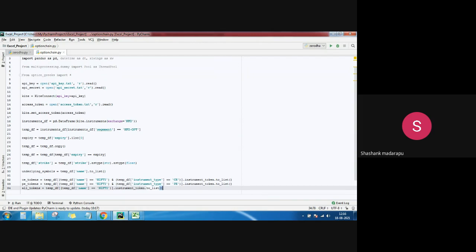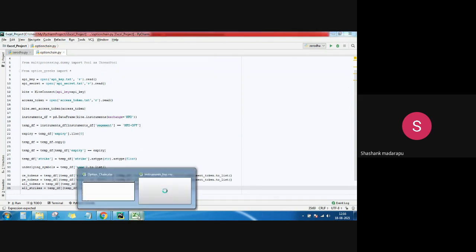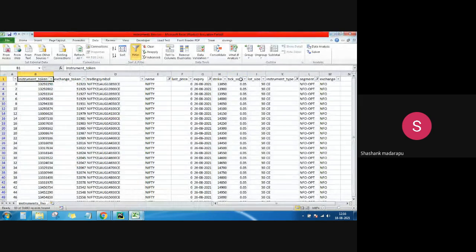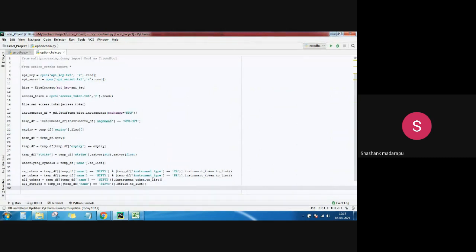Then the strike prices, all strike prices that are there. So all strikes is equal to, now again the filter is going to be Nifty only. Copy this, and here instead of the instrument token column, I want the strike column, because the strike column is going to contain the strike prices, and I want it as a list.